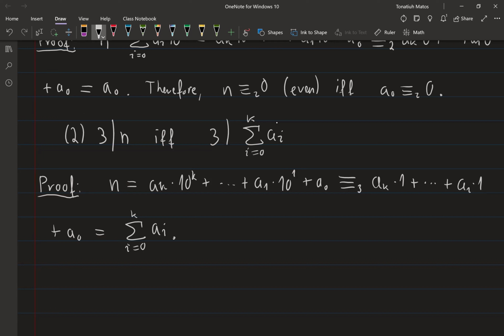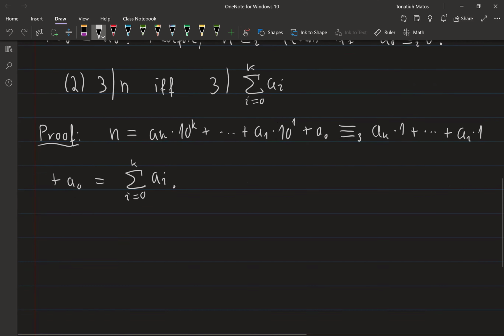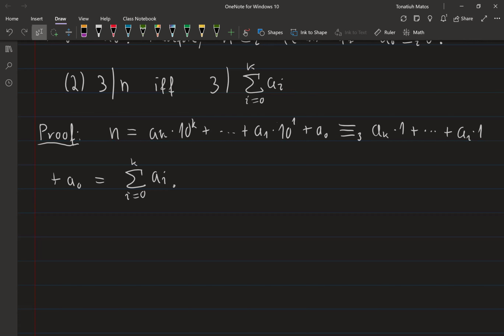If you start with 1,000,000 digits and you add them up and you get something like, I don't know, 1,000 digits, that's still too large, so you add up the digits again. And if you do this, eventually you will get down to just one digit, and that digit will be either 3, 6, or 9 in case it's divisible by 3, or something else. Right, so this is how you could easily figure out if a number is divisible by 3 or not just by looking at its digits.